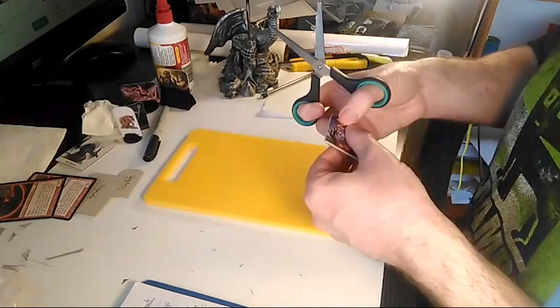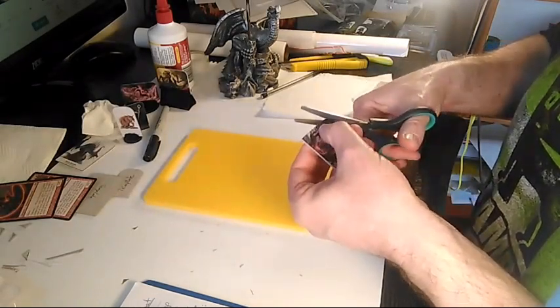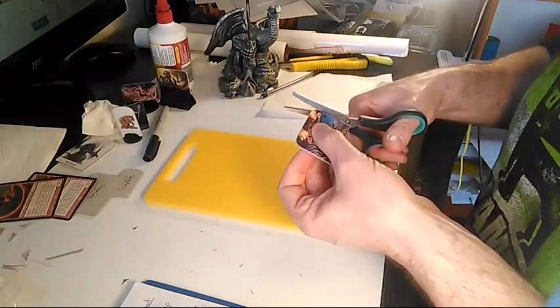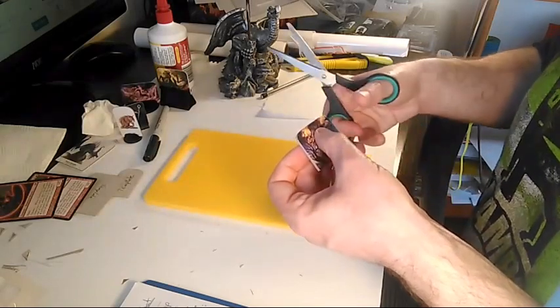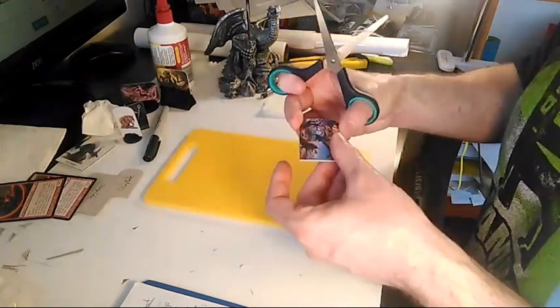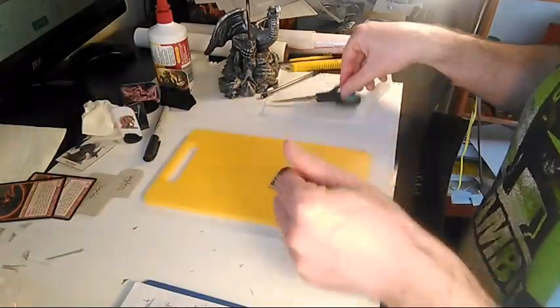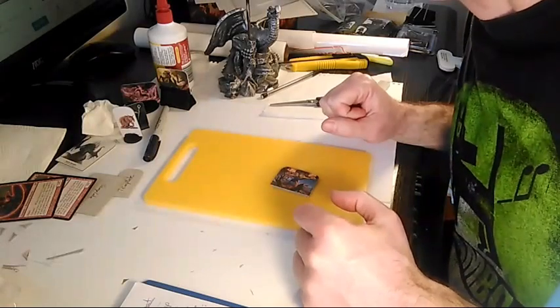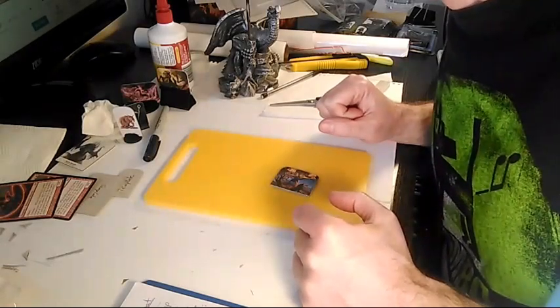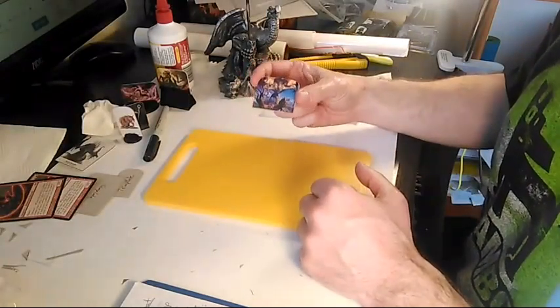I know this seems like an awful lot of effort to go to, but if you do it right and you do it in a couple of hours in a batch, it's going to be easier because you get into a rhythm. That's what I find anyway. That's actually finished. I don't know how long that took us to do, but it's finally finished. It took us a long time. Anyway, there it is, finished.